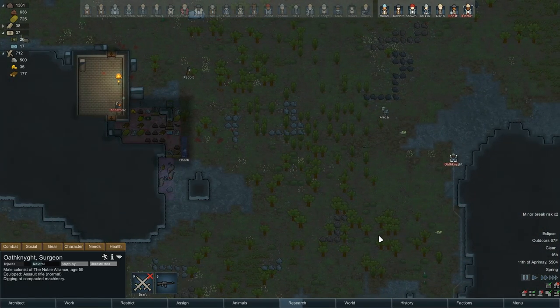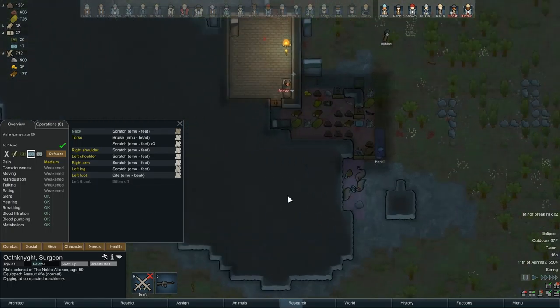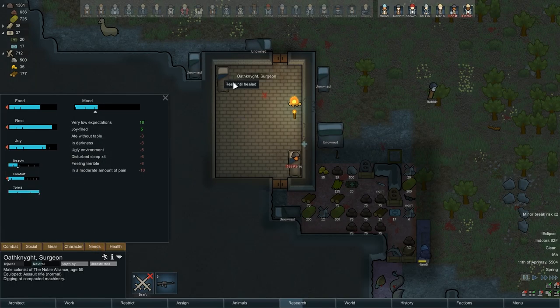That goes to there. So, squirrel, where you at? You're right over there. Sangre, when you're done, why don't you try to train squirrel 1? See if we can't get that finished. Back over to this side. So, that's everyone done. Oath Knight, you are digging a compact machinery.